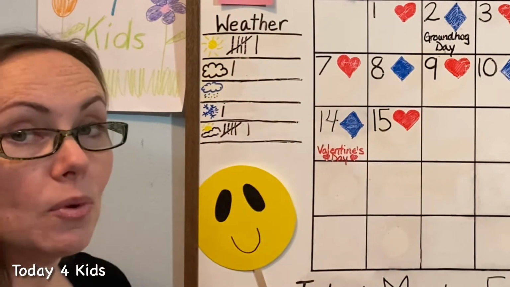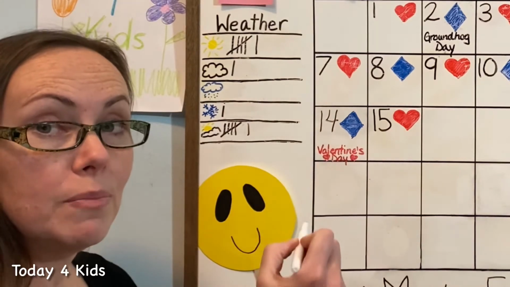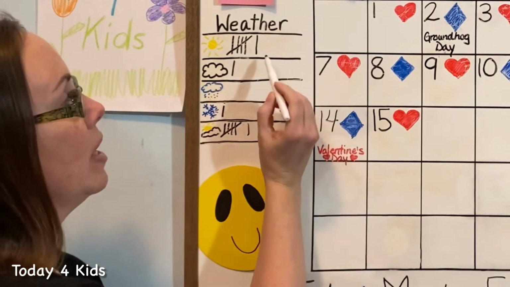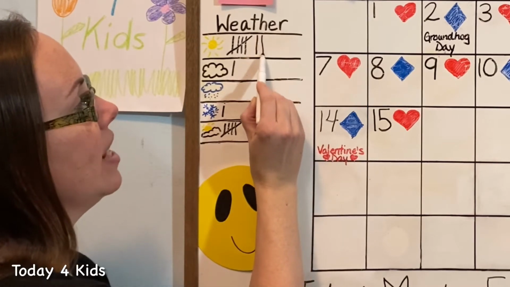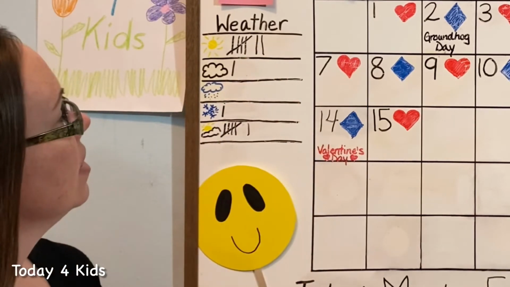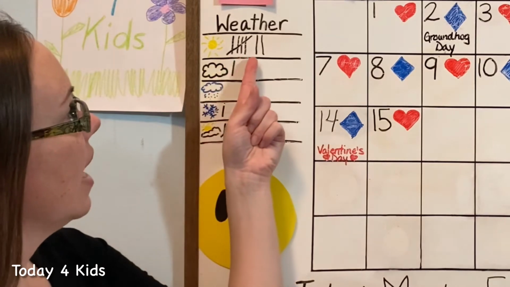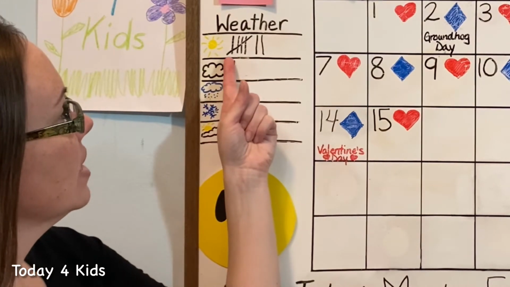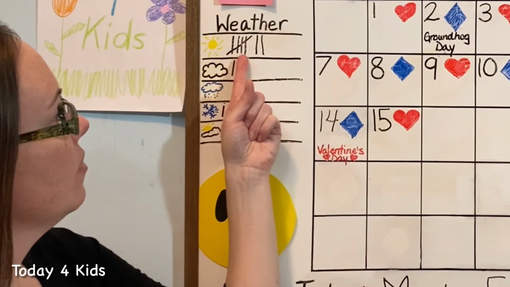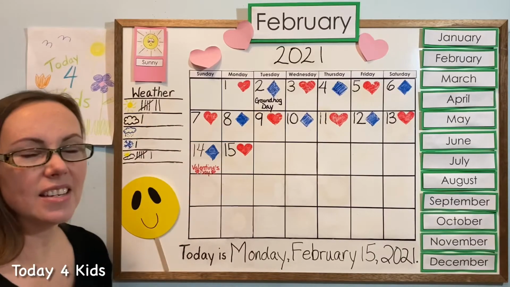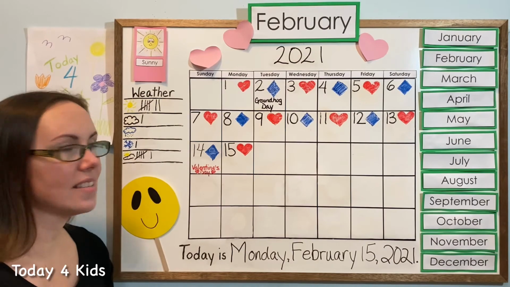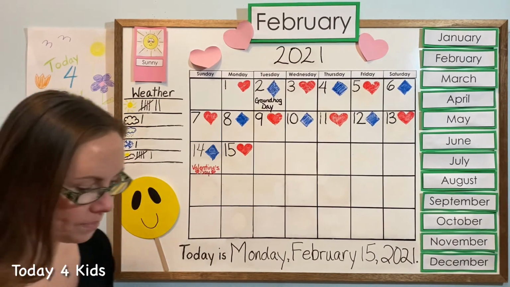So we have 5 plus 1 is 6. And now I'm going to put in one more tally mark. Are you going to try with me? You can do it in the air, or you can do it on your own paper with your own weather chart. Start up at the top and strike it down. Good job. So we had 6 and we added one more. So let's count. 1, 2, 3, 4, 5, 6, 7. 7 sunny days. Good job counting with me.